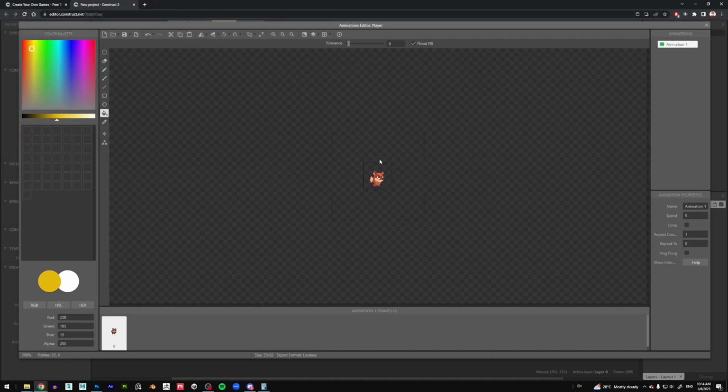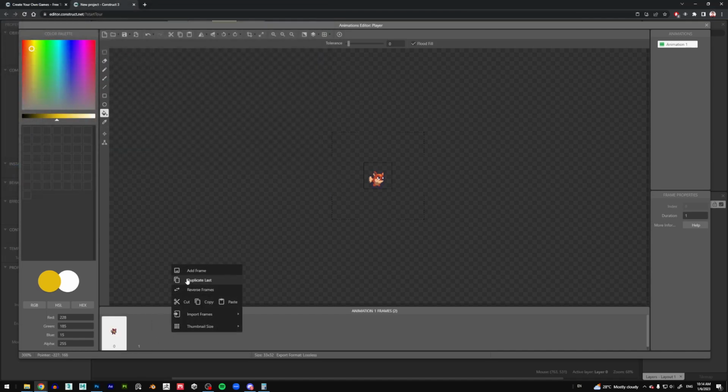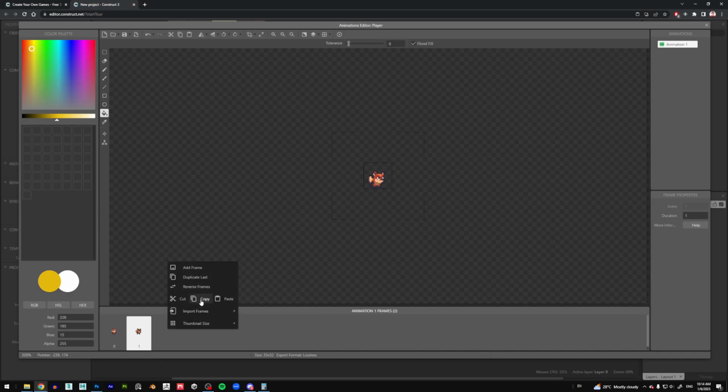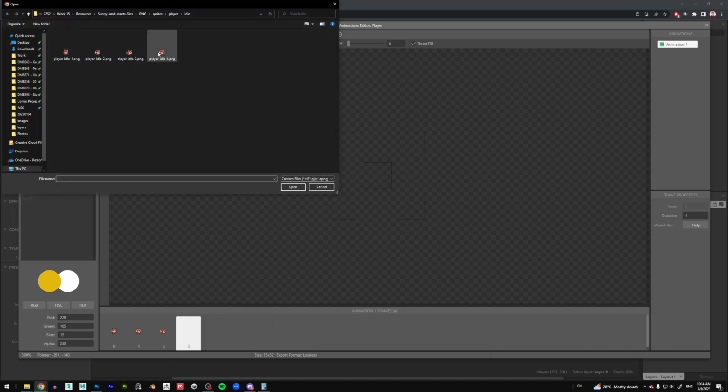Double click, and right now you have this single image over here, and if I want to insert an animation, I can go over here, add frame, and load in the next frame. Oops, sorry, I did the wrong thing. I need to select this frame, load in this frame. You can import frames through this method, but let me just do it the old school way. Load in this, and then add frame again, and select this one.